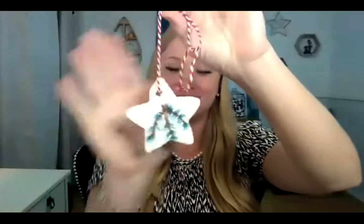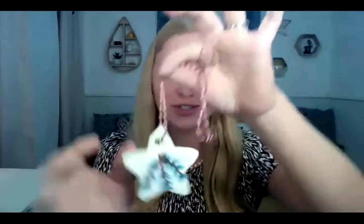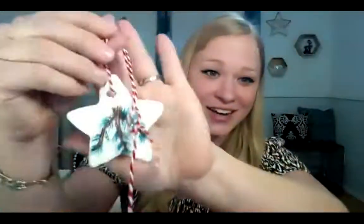This is the little diffuser, terracotta little thing. Add a couple drops to the back. I put it on our Christmas tree, but you can also hang it. So super easy, made it with our kiddos. It's just permanent Sharpie and a string from probably Hobby Lobby or whatever. You make it all seem so easy. I am not an easy DIY girl. You're amazing. Keep going. I love the easy button.